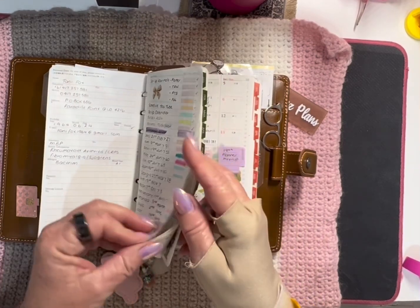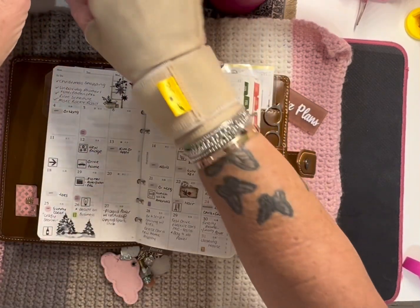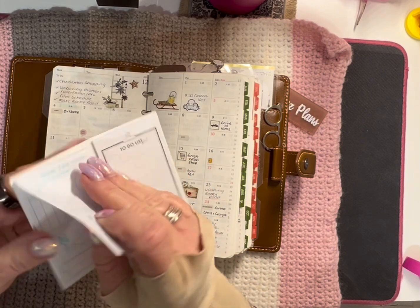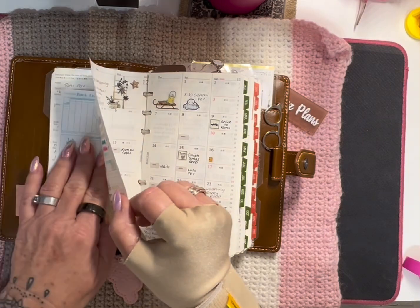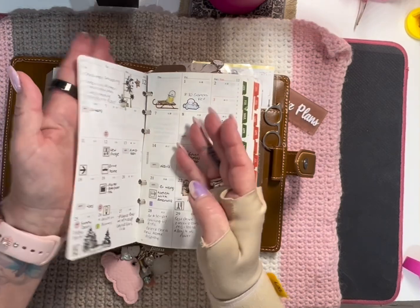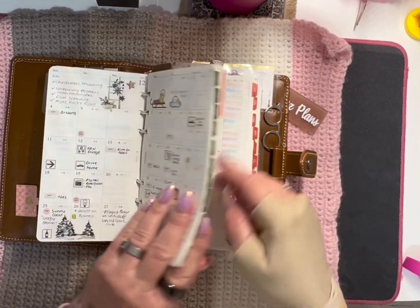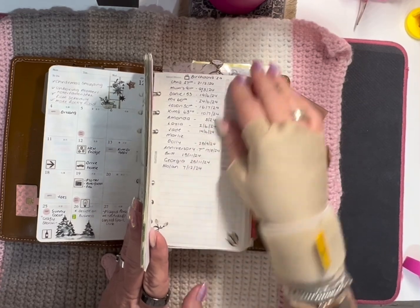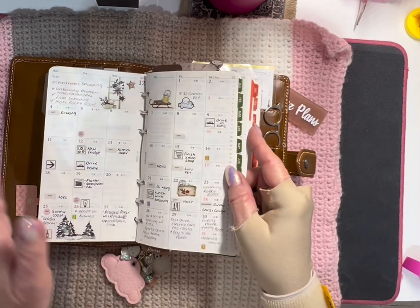Then there are personal details, which I didn't even realise. I probably need to put a cover over that. Didn't even think that through, did I? So anyway, I won't go through that. You've got your name and address. Then on this side, it is the same as this. It's just a section, and what I use it for, because this is the weekly, is to put people's birthdays and their dates down. So that's what that is.